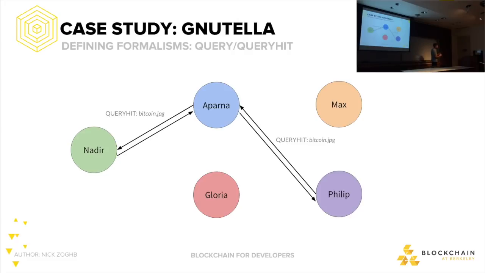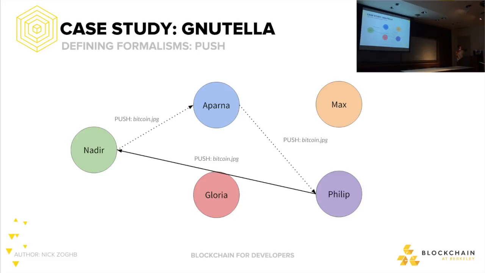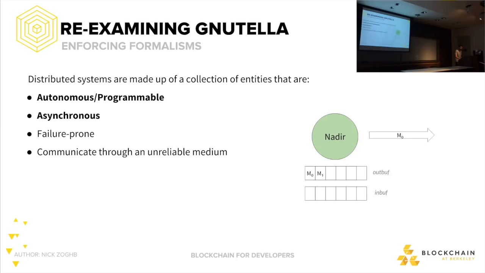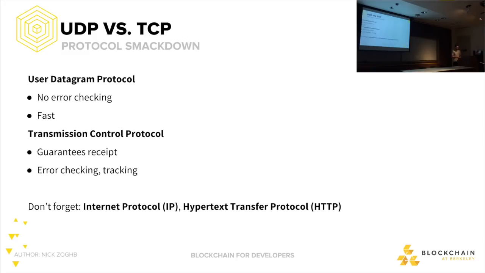Okay, cool. So there is one more paradigm in Nutella, and that's the push paradigm. This was used specifically to send data directly between nodes, in the context of things like firewalls and other niche use cases. Okay. So we've talked about autonomy and asynchrony, and this is, I guess, how it would work. And so a little bit about the protocols.